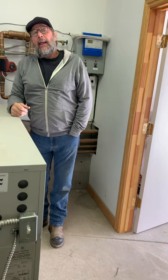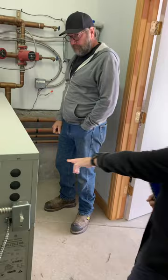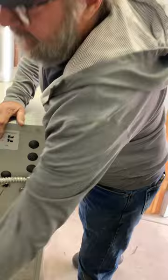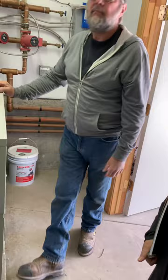When was the last time you added glycol? Probably don't even know. This was put in last summer. Oh, okay. Did they say that they added the glycol? Yeah, they would have. They get it all. It was empty before they crimped all this stuff. All this stuff they crimped is kind of a new style. So then they drain it, and then they put it back in and top it off? Yeah. They should have purged the air out of it.